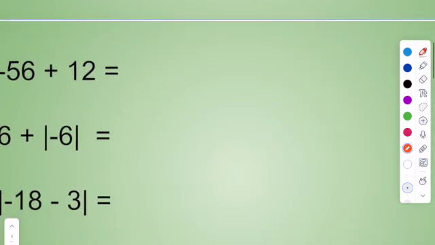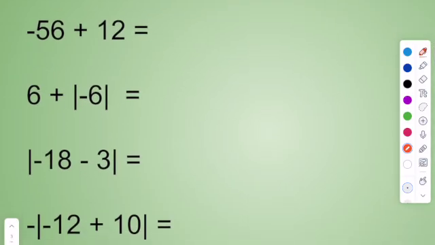All right, next page. You might want to pause the video, try these 4 on your own, and then restart it to check your work. Our first one is negative 56 plus 12. It's a plus, so no need to flip. Will my answer be positive or negative? Negative. Negative 56 is much bigger absolute value than 12. Do I need to add or subtract? Subtract because 1's positive, 1's negative. Side math, 56 take away 12. We have a 4 and a 4, so it's not positive 44, it is negative 44.